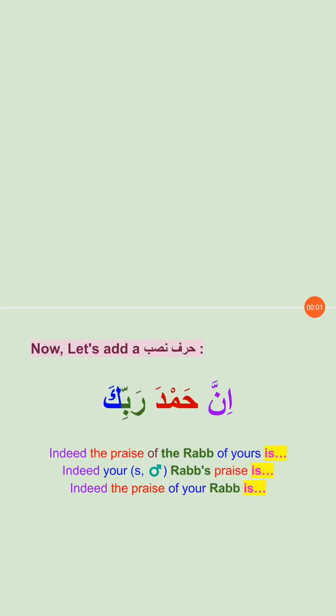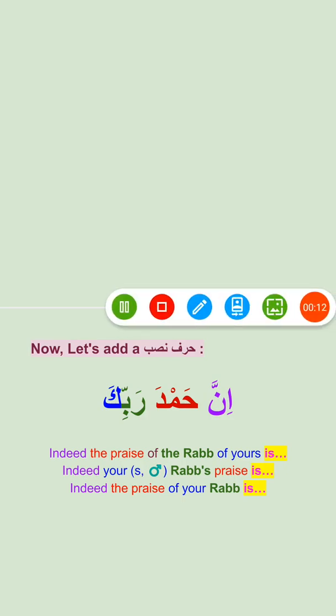Alright, now we have another situation where we are going to add harf nasab to this entire combination instead of a harf jar. By the way, we have now taken the second step in the complex Muzaf Muzaf Ilaih fragments. The first one was forming the fragments where we had more than one Muzaf and Muzaf Ilaih. And now the second step is when we're changing the Arab of Muzaf. All right, that's what we're doing right now. That's how I like to call it, the mixing and matching of various Arab and combinations.